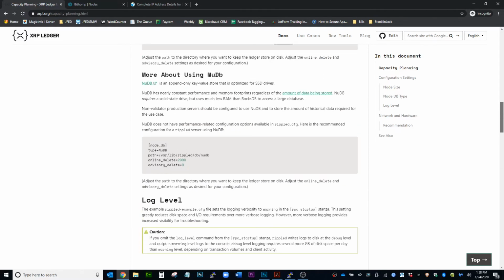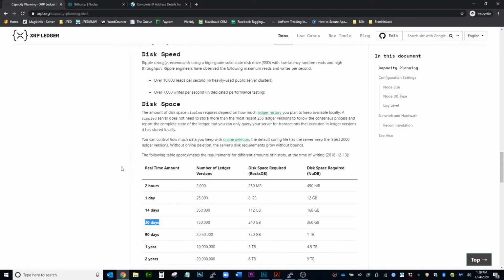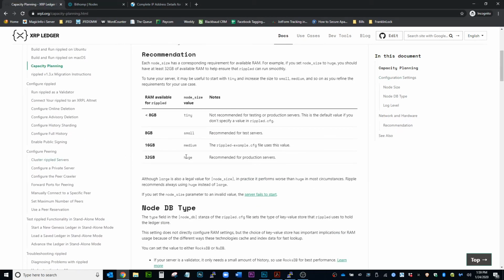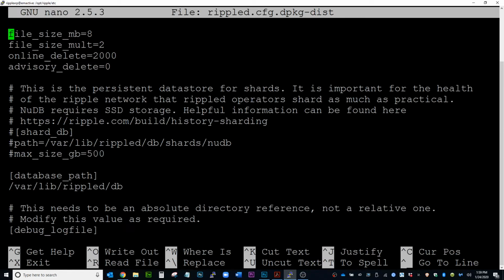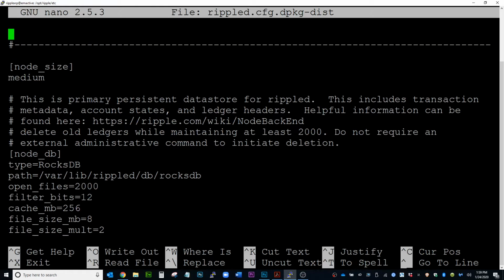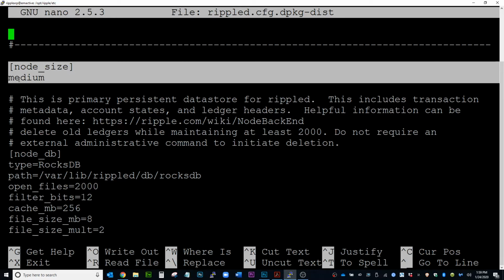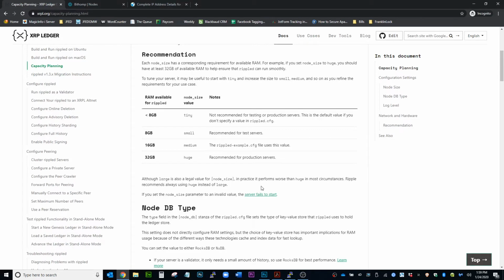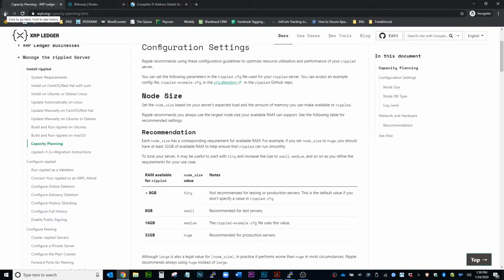Since I had a lot of RAM, I set my node size value to huge. So if we go up here, here's the node size setting. By default, it's medium. 32 gigs and over, you could set that to huge. Let's go back a page.